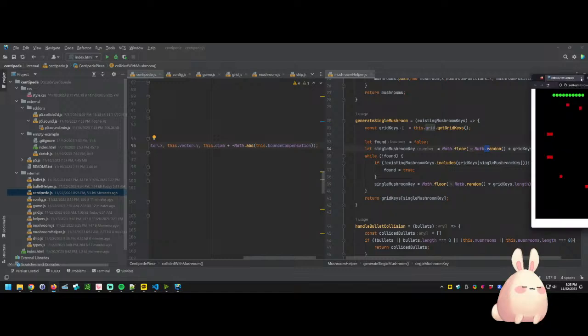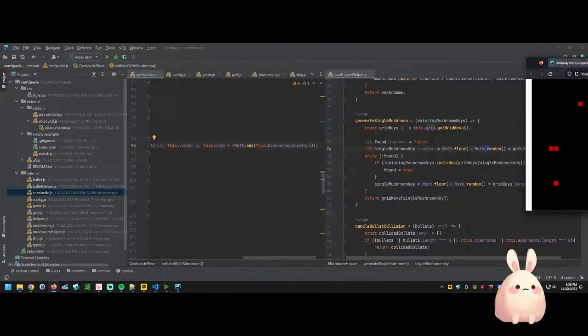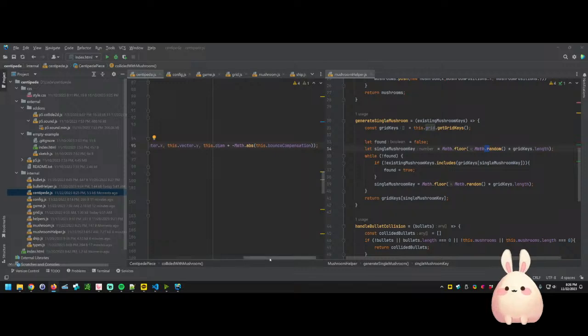So let's take a look at that. Here we have our centipede moving across the screen. No collisions yet. Bounce, that's pretty good. Bounce, that seems okay. Bounce, all right. So you're good. I think the only place we're missing it is within the ship information. So we've got the centipede moving down the screen. We need to deal with the collisions on the ship.